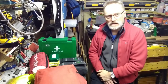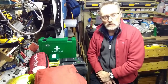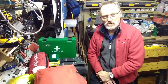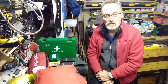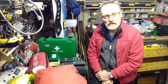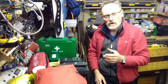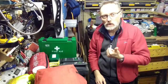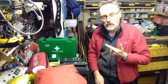What should you have in your first aid kit is something that is often debatable. In the work environment, there are guidelines as to what people should have. In the workshop environment, you need to think about what it is you do, what sort of injuries you might get. If you are dealing with pallet wood, and you're not the sort of person who likes to wear gloves, then maybe having some forceps handy, maybe some old eyebrow tweezers, is going to be a good thing to do. If you're predominantly working with wood, then splinters are probably going to be quite common. Small cuts are probably going to be not uncommon. But if you're working with sharp tools, there's your greatest risk.